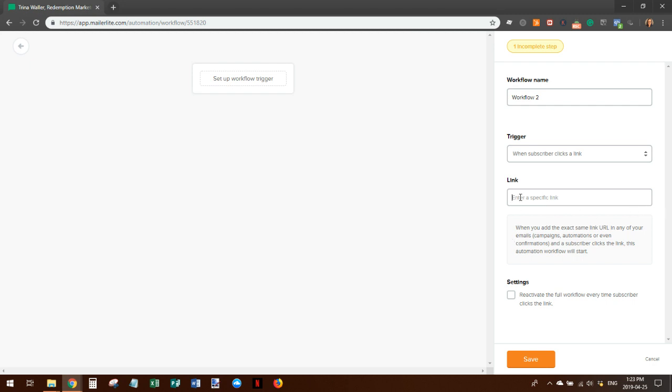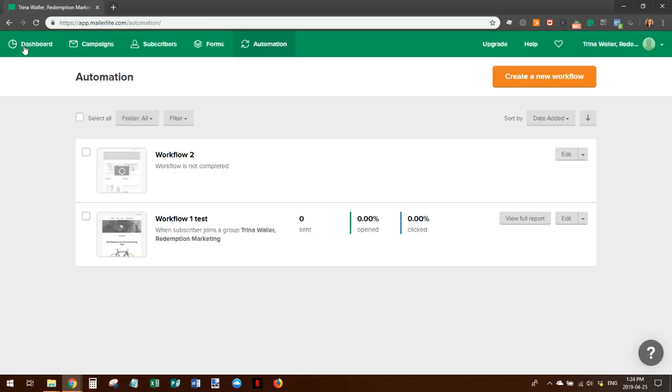What I'm looking for here is some sort of email e-commerce capabilities, which Mailerlite does not seem to have. That puts it at a little bit of a disadvantage if you have e-commerce and want automatic follow-ups when people purchase a product or service from you. You're going to have to do a little bit of a workaround for that.